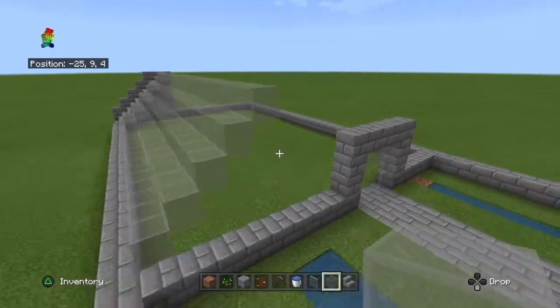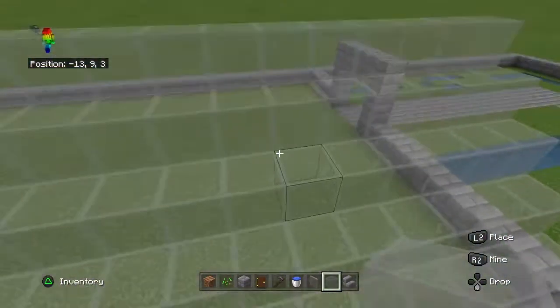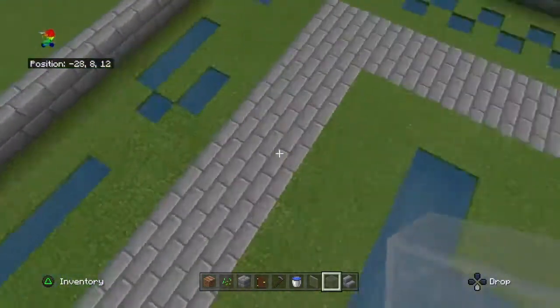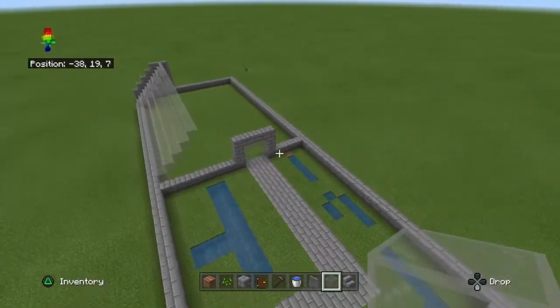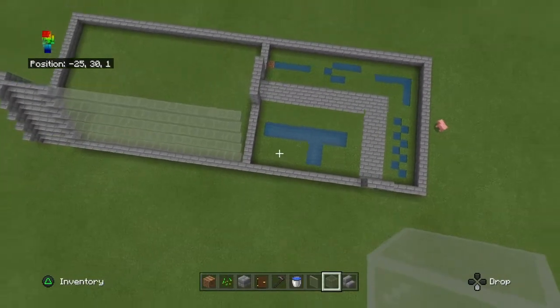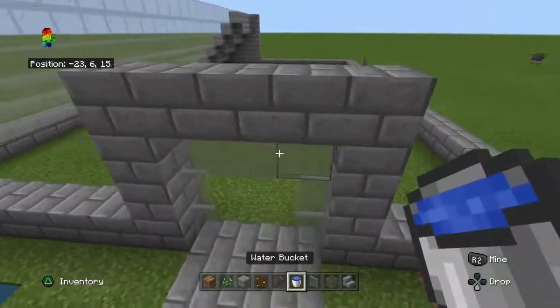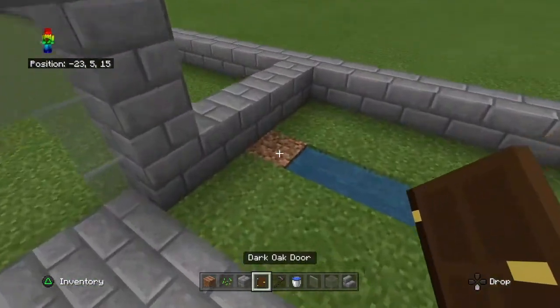Obviously you could always change this around and make this a smaller area and put a farm underneath here since there is light coming in, and make this a bedroom since it is a pretty big bedroom. I have to admit they are both about the same size, one's just a little bit bigger. Okay, let's get back to what we were doing.